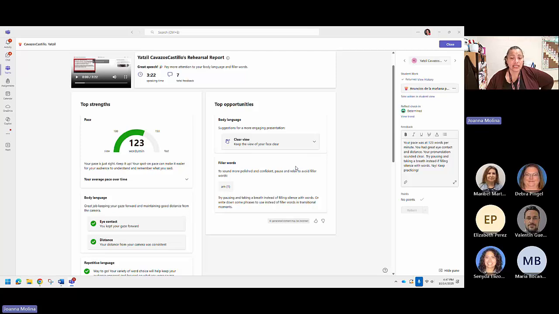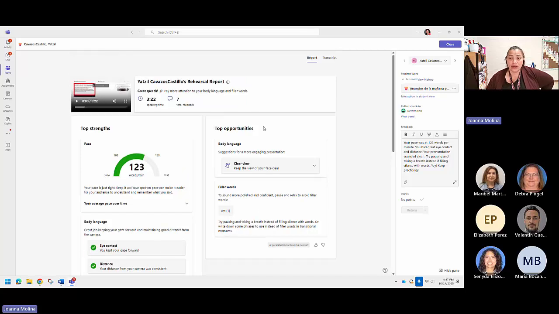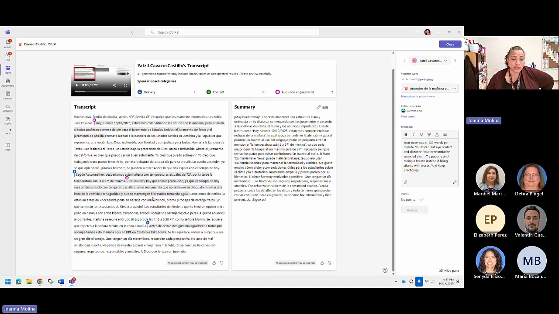Speaker Progress does say that it's working on some of the languages, right? It might not be accurate. So I know we can also see the transcript. And in the transcript, I do see in the summary that it kind of got some words wrong. Words that the student didn't actually say, but that's how the program picked it up.